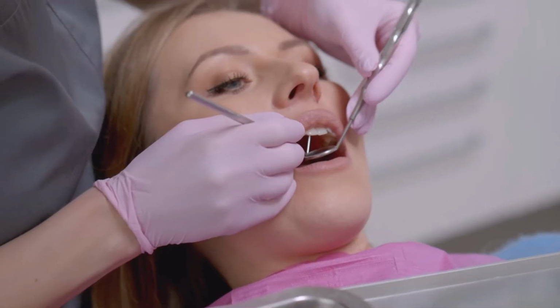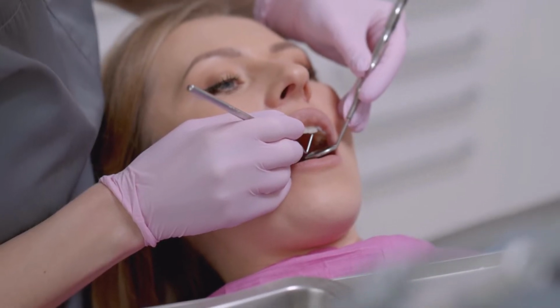So what does the teeth whitening process entail? Now, before the teeth whitening process is commenced, you need to do a proper check so that we can be sure you are a good candidate for teeth whitening. It is very important that your gums and teeth are healthy. Teeth whitening should not be done in a mouth that has poor oral hygiene. So if your gums are inflamed or bleeding, or you have a lot of calculus or tartar accumulations, these need to be taken care of by doing scaling and polishing, making sure that your gums are healthy before venturing into teeth whitening.